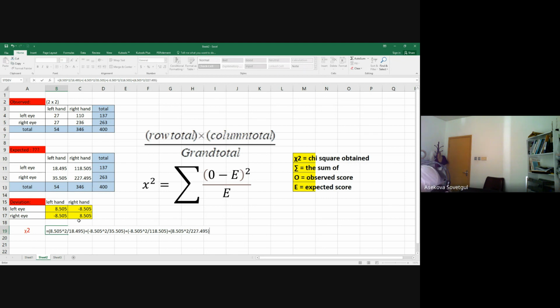Using this formula, from the deviation, I just square it. From the deviation, as for the expected values, observed values, minus, like this. 6.87. Perfect. So this one, I will just leave it to you. If you haven't done it, just try to understand the strategy. How did I do it, you see from here? Yeah, this one.